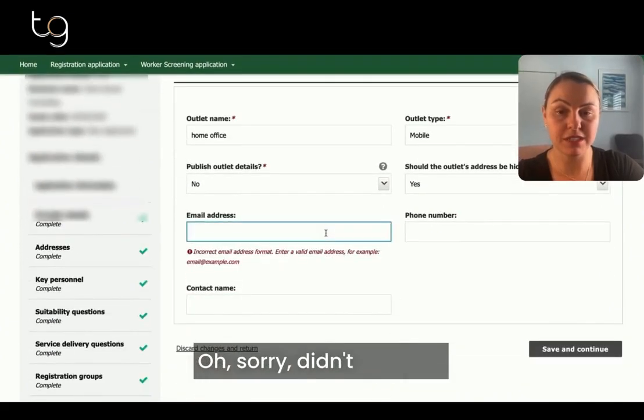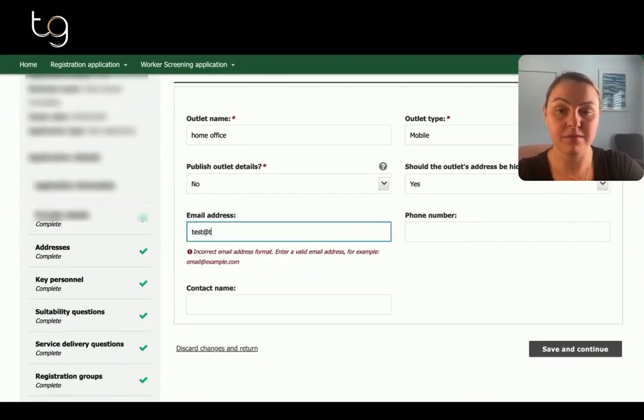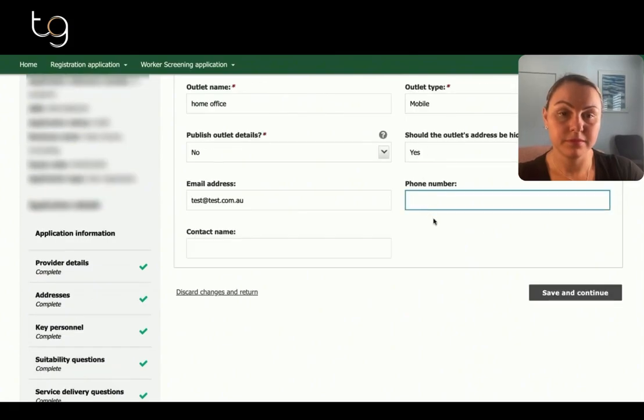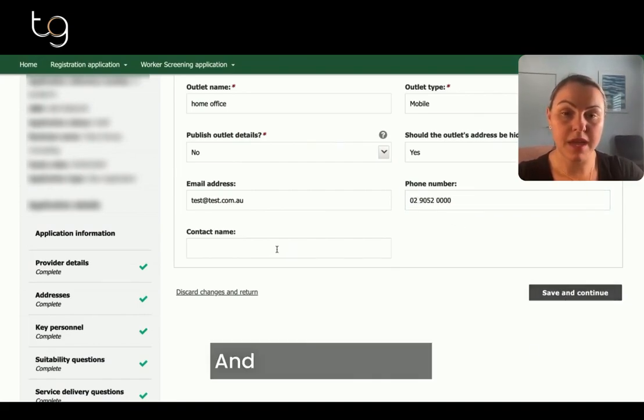Sorry, it didn't like that. And a contact name.